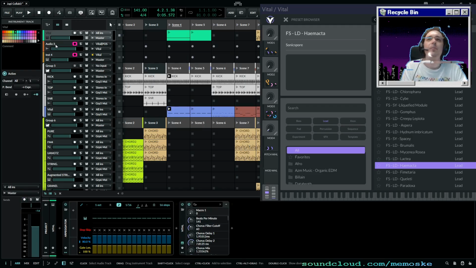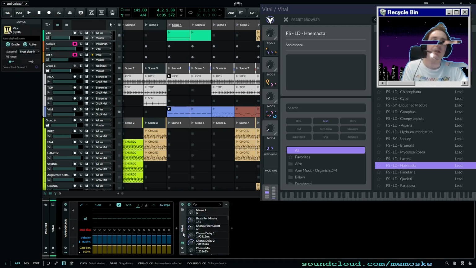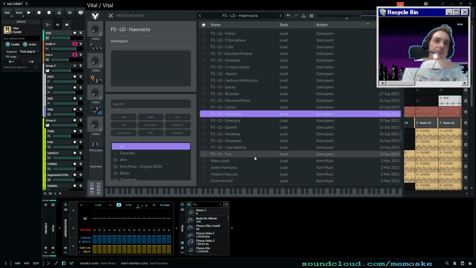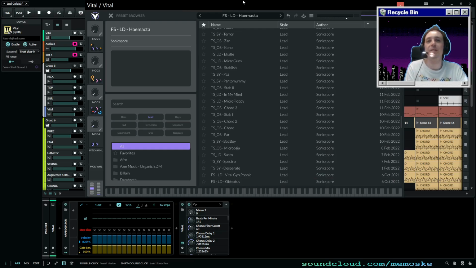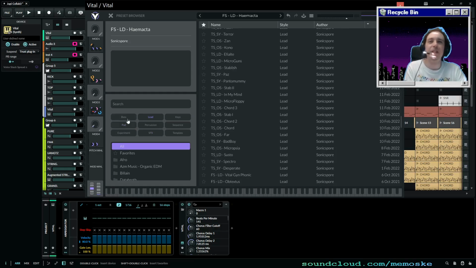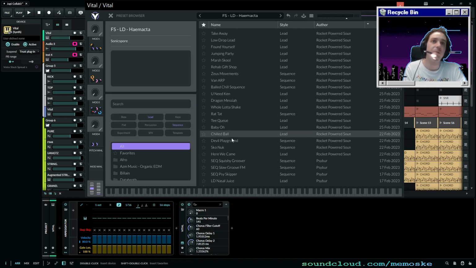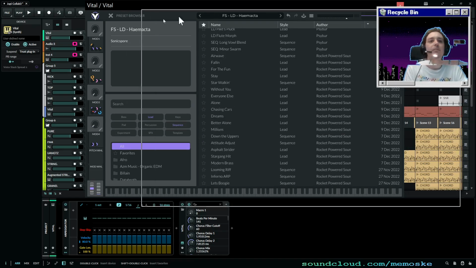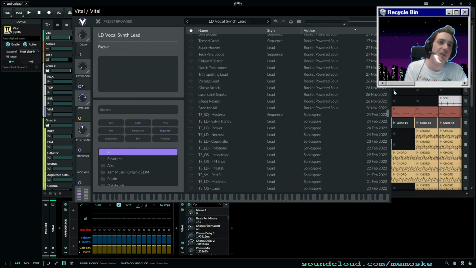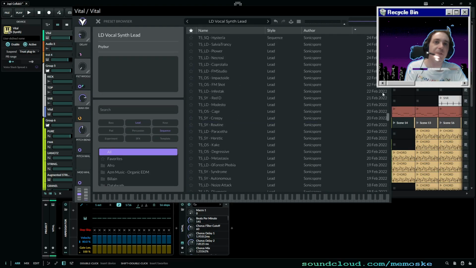Basically I want you to put an arpeggiator before the Vital, and then we're just going to cycle through the presets. So open the preset browser and hit this lead category. You can hit some of the other categories as well. Don't hit pad, because that's going to be weird. Maybe sequence might be good too, so we'll try that. Just see how you go. You want to make sure you have a lot of different preset banks, a wide variety of sounds to select from.